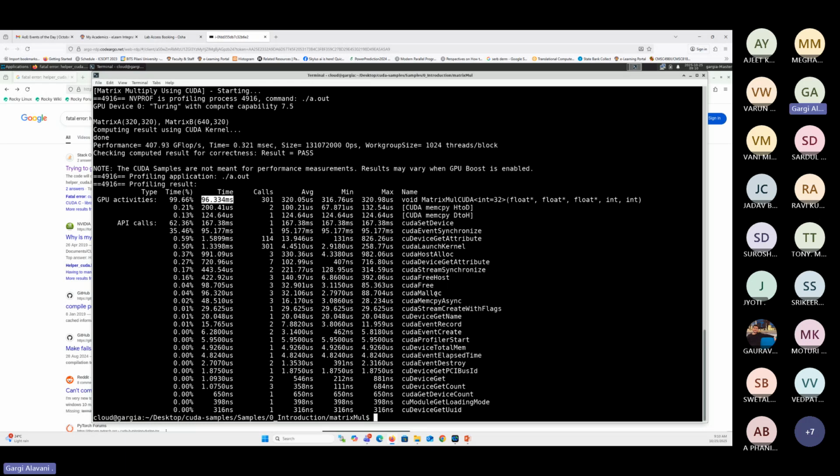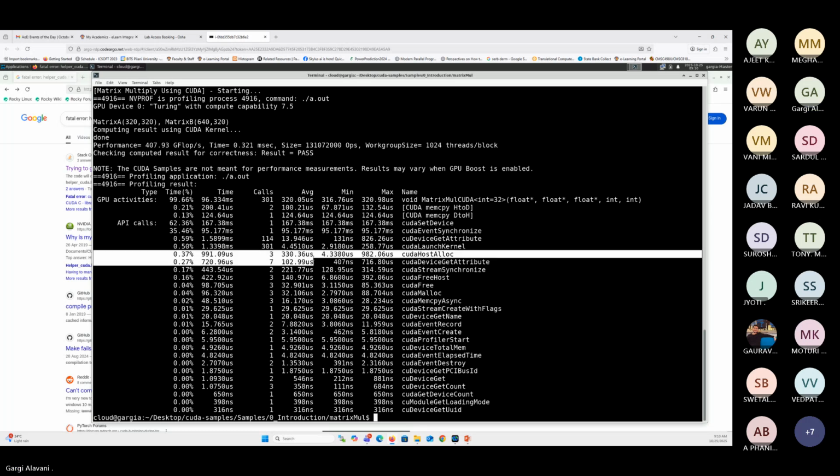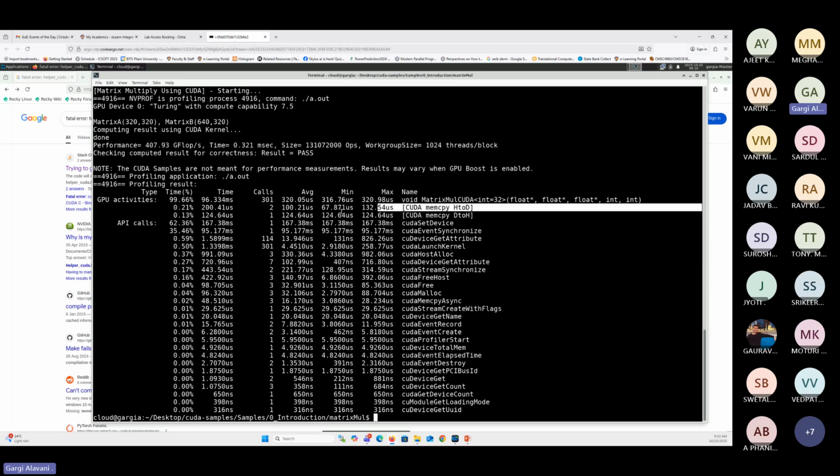So how much time it took for CUDA malloc, for the host allocation, for launching the kernel, for the memcopy: host to device took 100 microseconds, device to host took 124 microseconds, the kernel launch took around 320 microseconds.